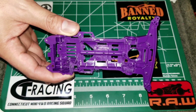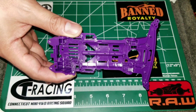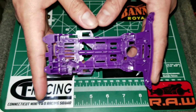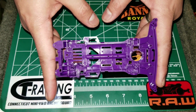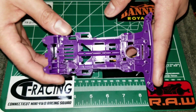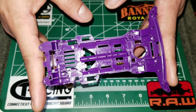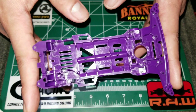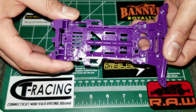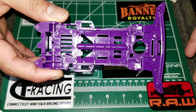Nobody really knows which one is recalled and which one is not recalled. So for the racers and the buyers over there, if you're buying a Magnum Saber premium kit, which has the polycarbonate ABS reinforced chassis, be careful, because Tamiya tried to pull out all the recalled ones with the defects, but not all of them have been pulled out. So there are still Magnum Saber premium kits over there that are defective.